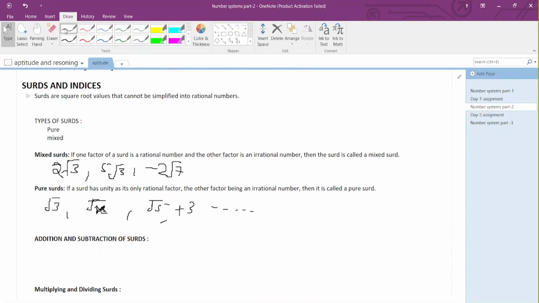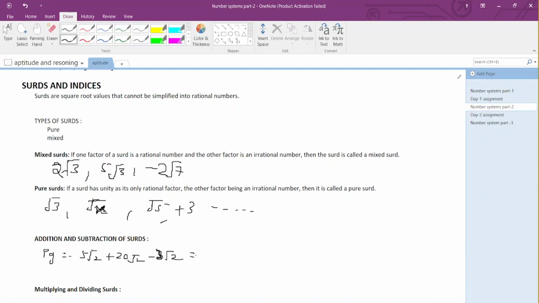And how can we solve the arithmetic operations for surds? Addition or subtraction or multiplication or division, how can we do it? Let's take an example. Like 5 root 2 plus 20 root 2, and you can add other numbers also, like minus 3 root 2. If you see this kind of equation, we don't know how to solve it. So how can we solve these kinds of things? Because in the given equation there are root 2 values.